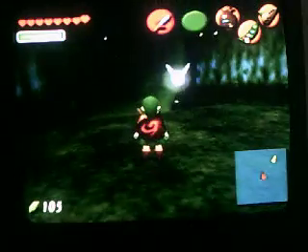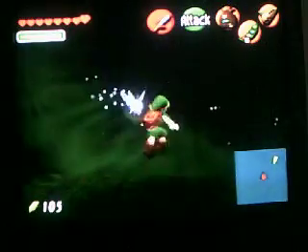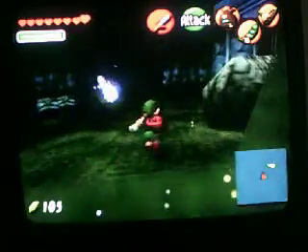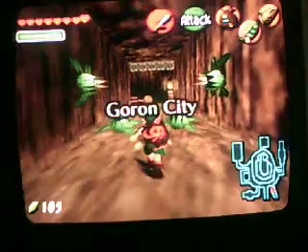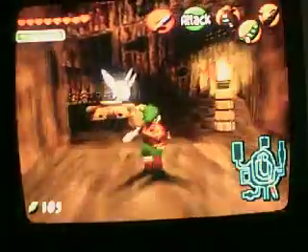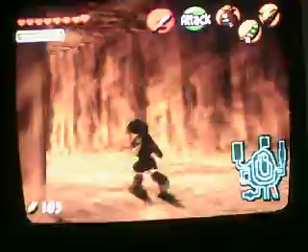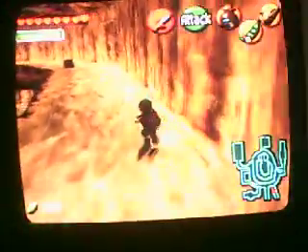Let's get out of here. Oh, by the way, I have no idea where I'm going. But yeah, this leads to Zora's River. So, let's go through here. Goron City. Hello. Now let's go find upstairs. Yeah, hello. What's up? Okay.